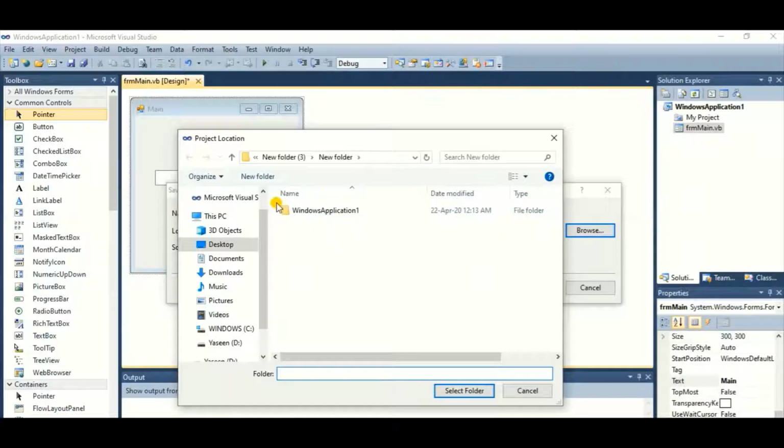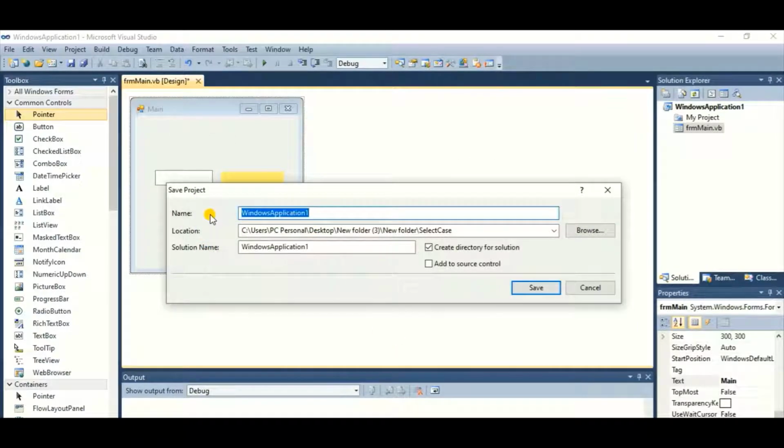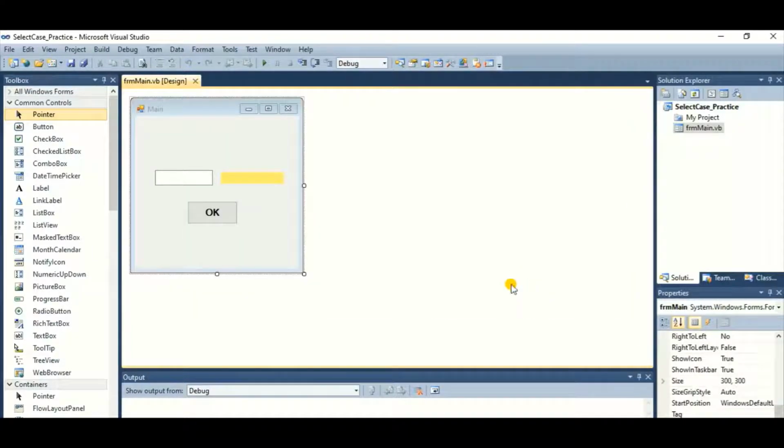Let's place it somewhere, and let's call it select case as a folder, and name the program as select case practice, and we'll save our work. And now we are ready to go for the coding.